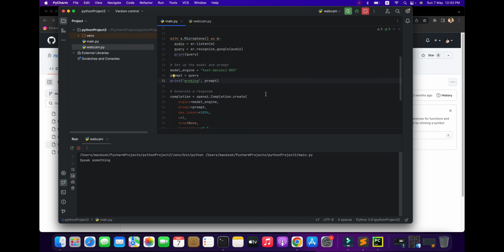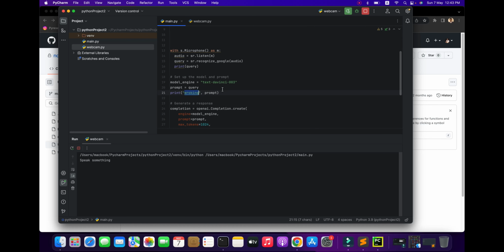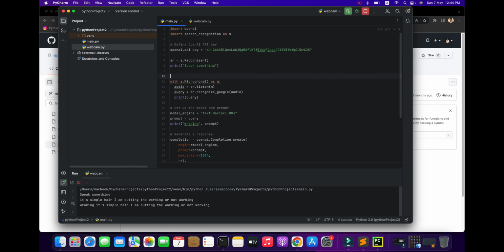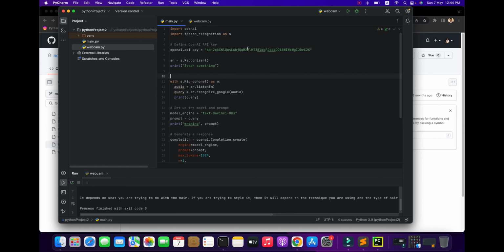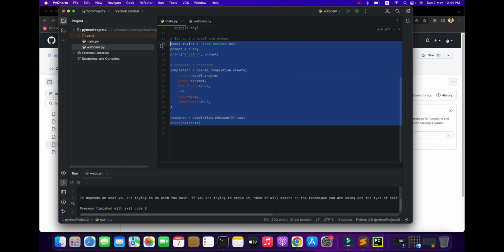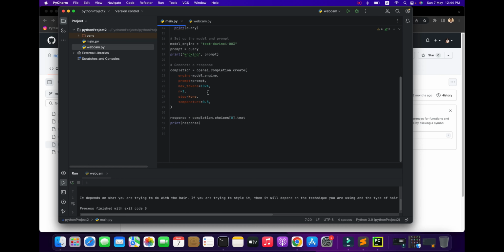Hello, hi, how are you? Oh yeah, it's working fine now. It's simple. Here I'm putting working or not working. So you can see one project will be created. You create the OpenAI API and assign the voice recognition, and you can check it out.